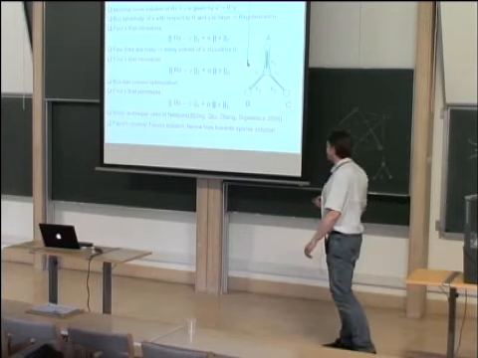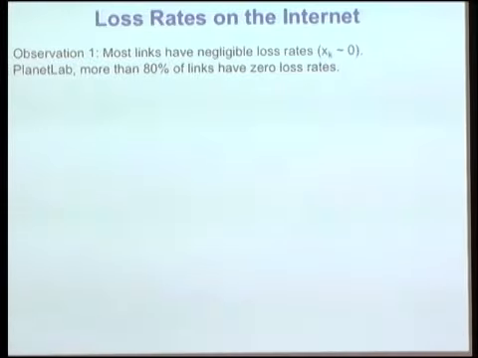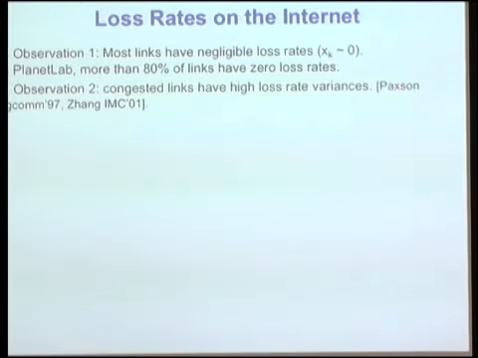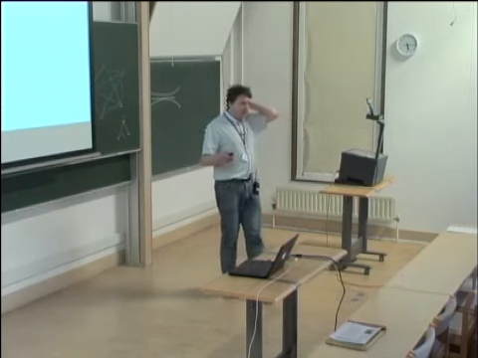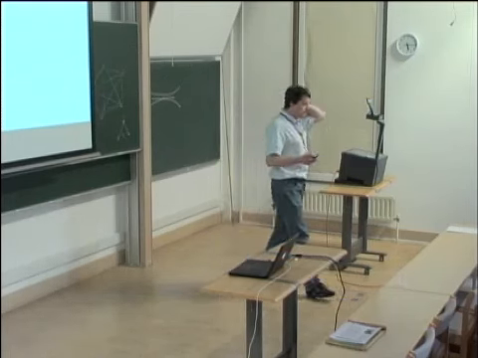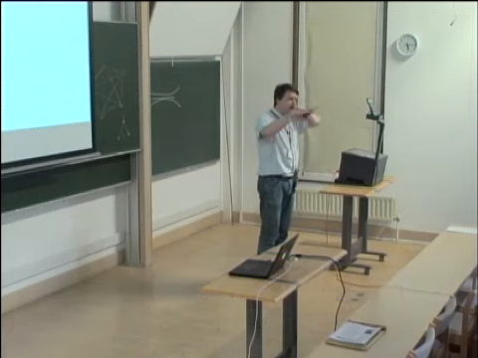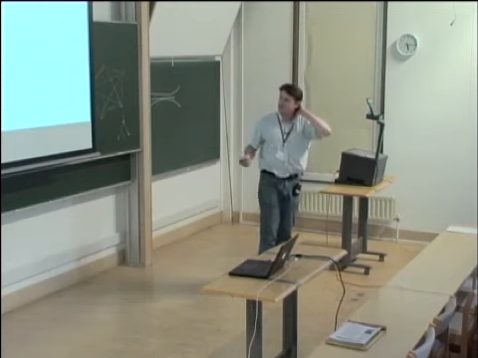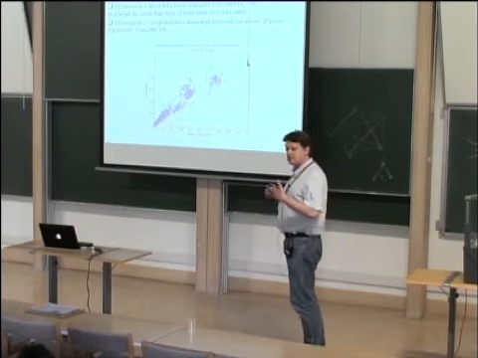Okay, so the second approach we took is to see that most of the links have negligible loss rates, and the second one is to work with variances. So congested links have not only, of course, a high loss rate, but they have also a loss rate which is extremely bursty. You don't have a loss rate which is high constantly or which is very low constantly. And so typically if you plot the variance of a loss rate versus the average of a loss rate, you get a very clear relation which is monotonic between the two. And so what we're going to do is try to identify variances.